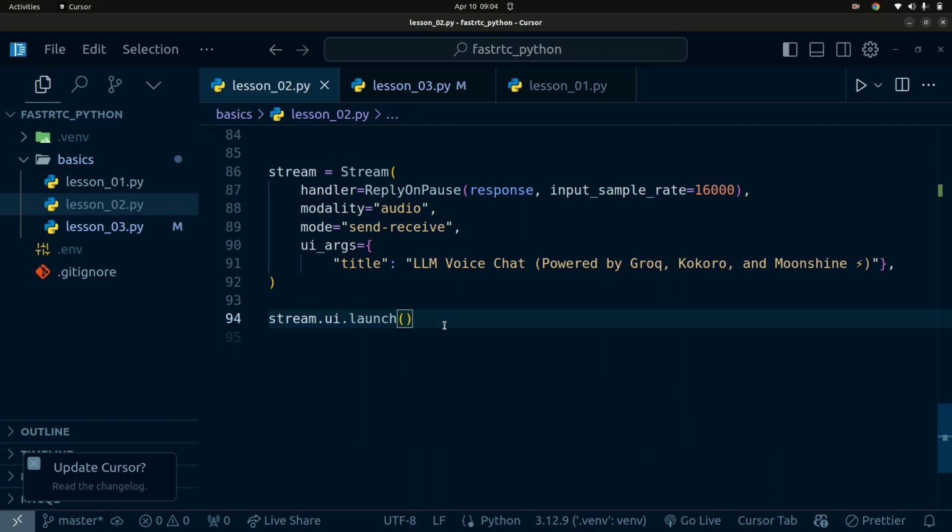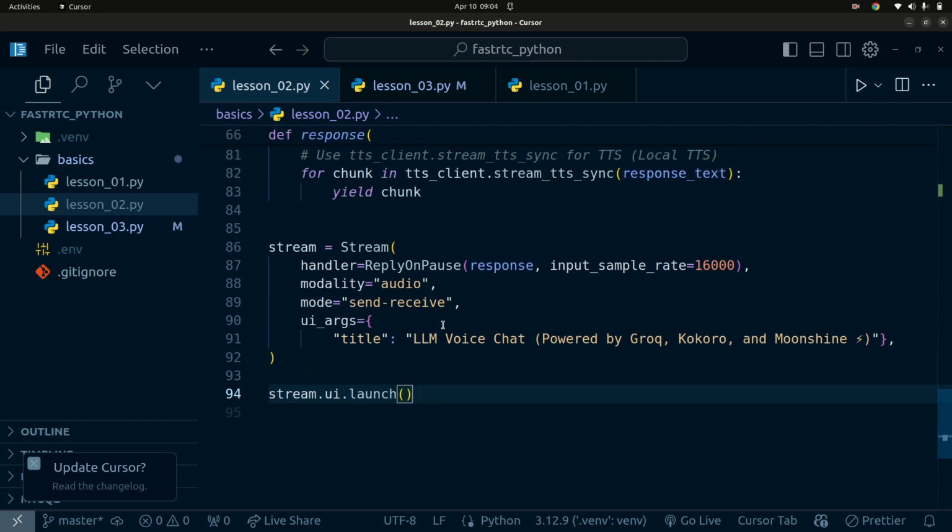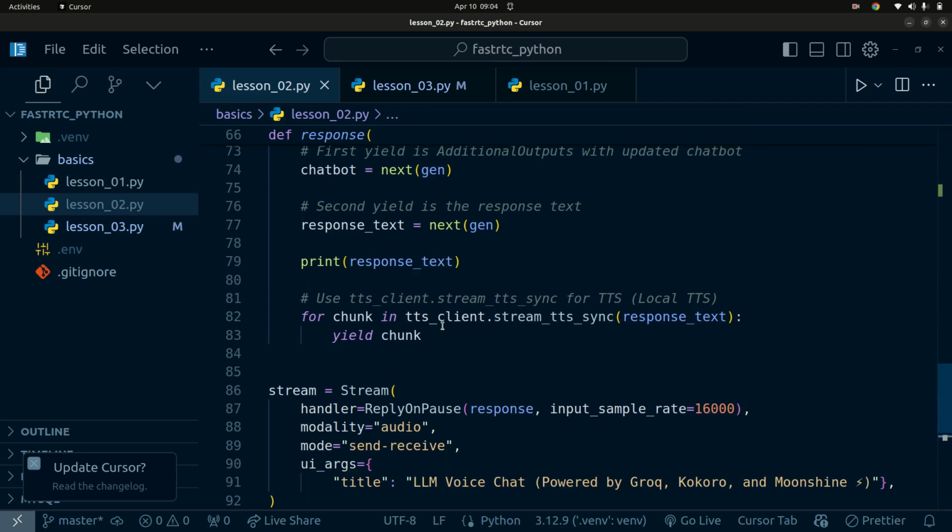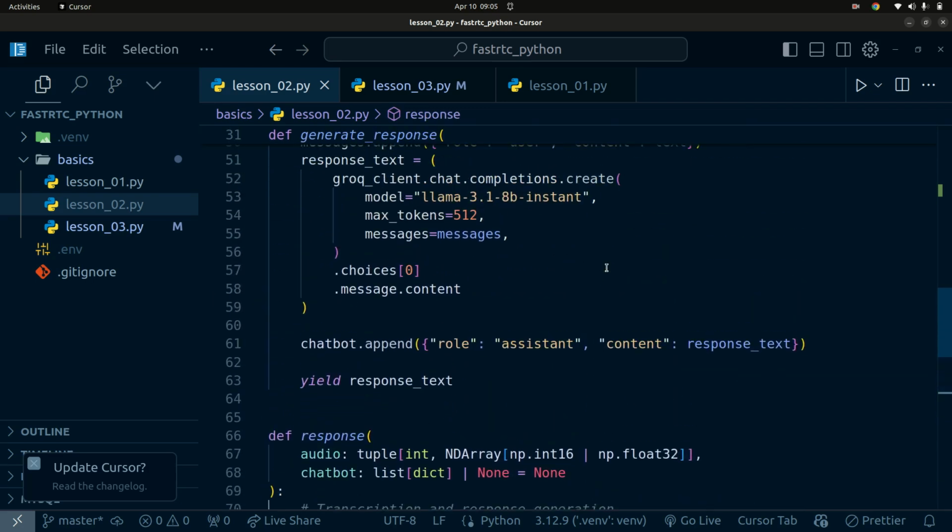The only issue is when I record this in real time, it doesn't behave really well. My computer is really not that powerful. So I'm not going to run the code real time, but trust me, I've run this code and it works perfectly. The code again is available on GitHub.